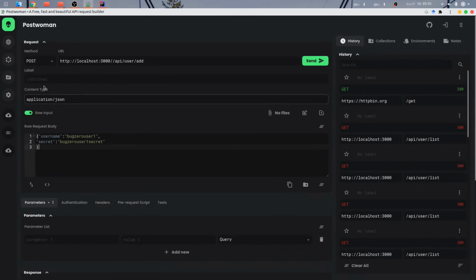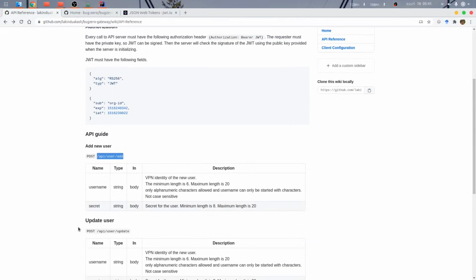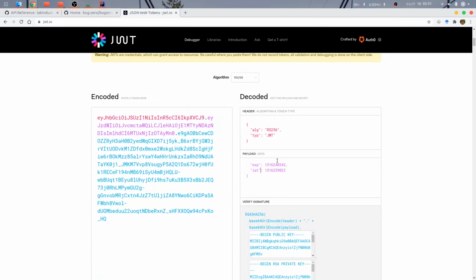Before that you need to put in the authentication token. As specified here, you need to create a JWT token using this field. So for testing purposes I use this JWT and create the token and then provide it here.